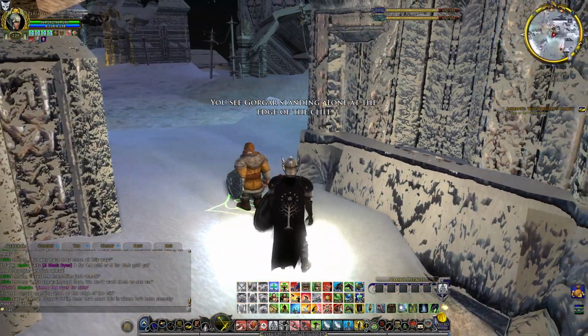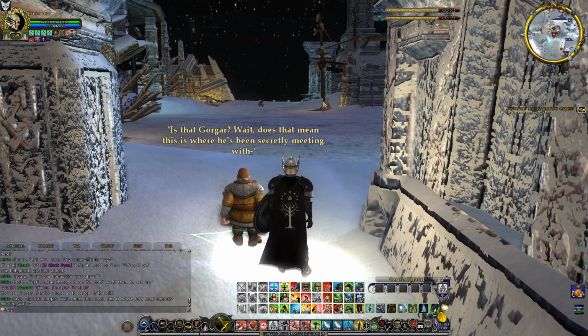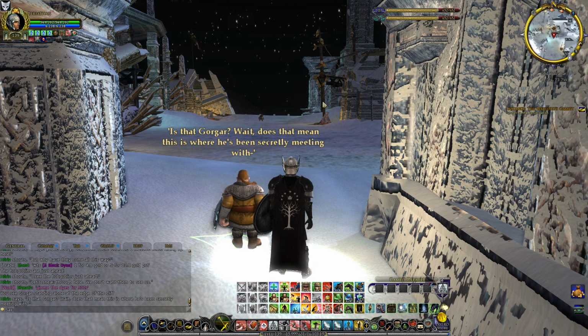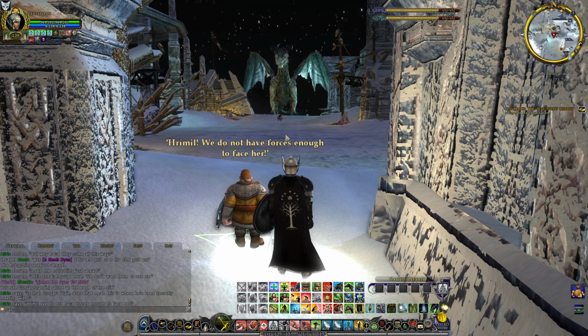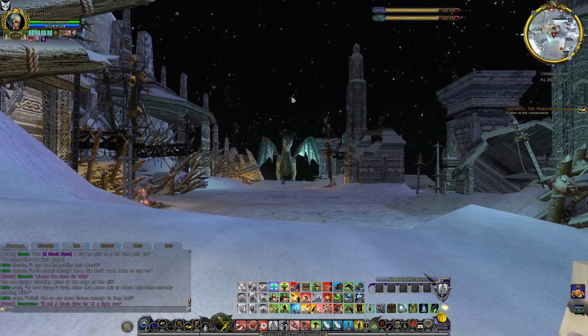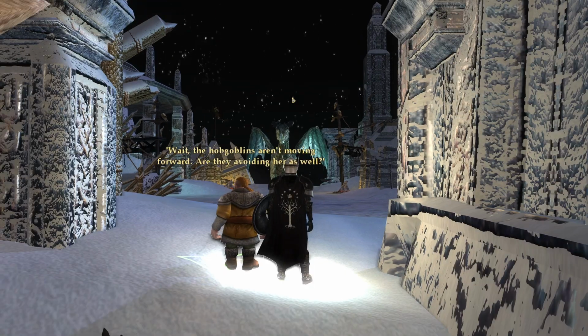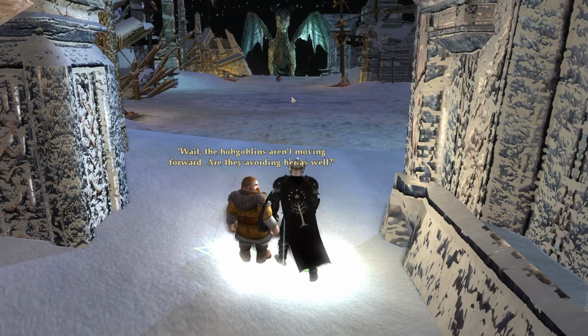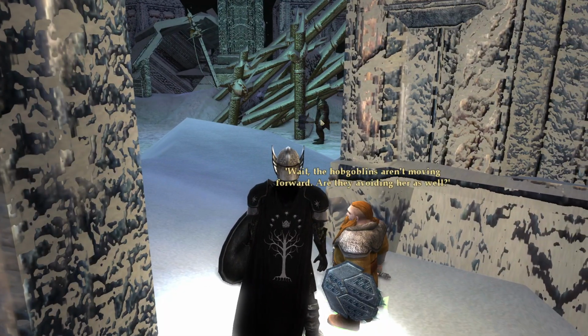You see Gorgar standing alone at the edge of the cliff. Gorgar? Wait, does this mean this is where he's been secretly meeting with... Wait, the hobgoblins aren't moving forward. Are they avoiding her as well? I don't know. That's Dushtalbúk, but I don't know.